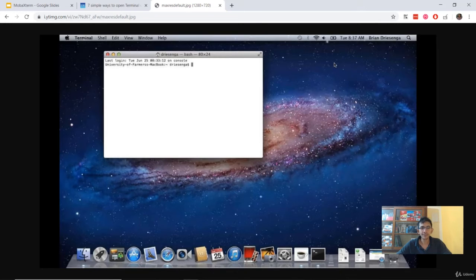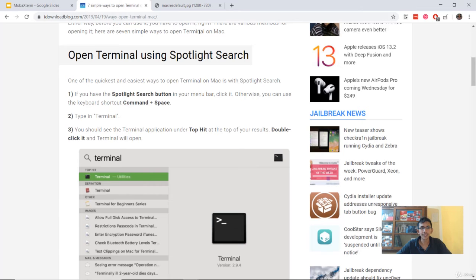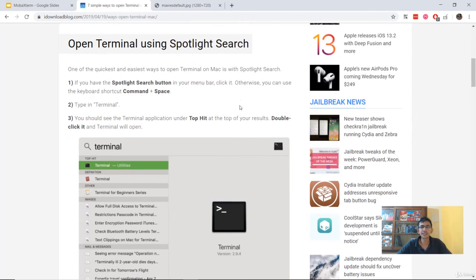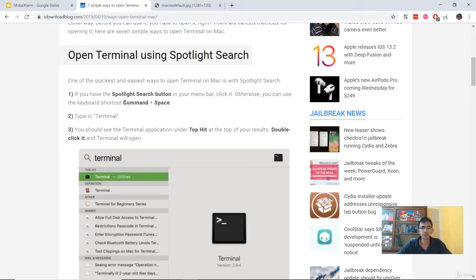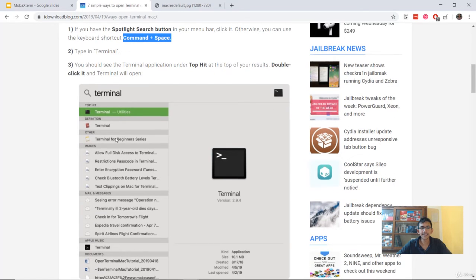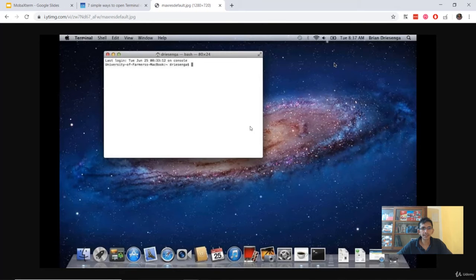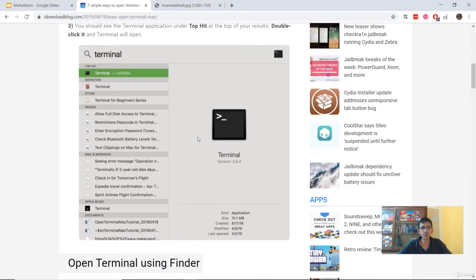Now before we proceed with MobaXterm, for Mac, let me quickly show you. In this diagram, you see this is a terminal, which comes pre-installed with Mac. There are various ways in which you can open this. One of the simplest ways, which I used to use, is the shortcut Command plus Space, and this will open up a search bar, and all you have to do is type terminal. Then that will open up the terminal similar to what you see in this specific photo. Again, there are various different ways in which you can open up the terminal. This is one of the ways.